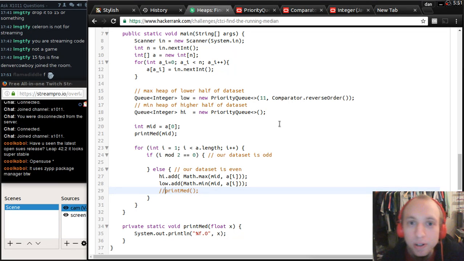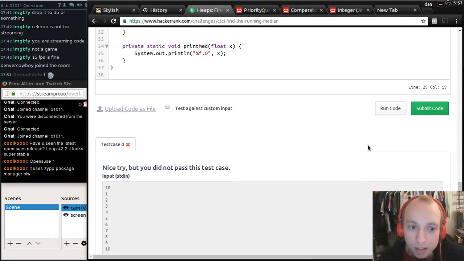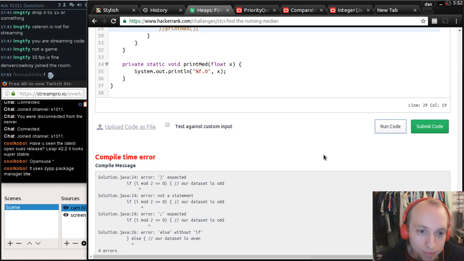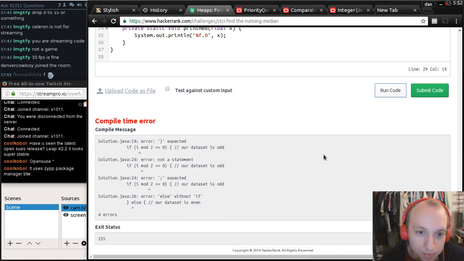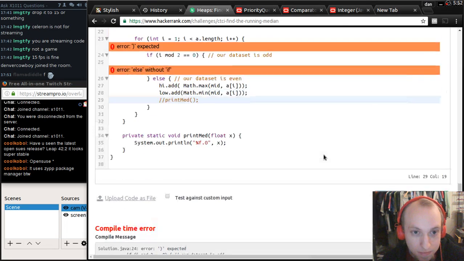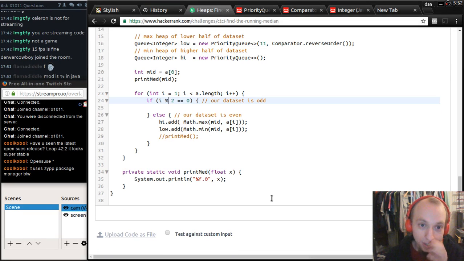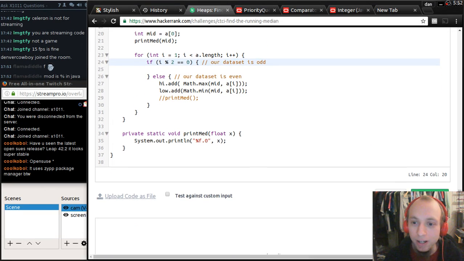Oh, we're not printing anything yet. Alright, let me make sure this works. I don't know, is it a %? Oh, not a mod. Alright.